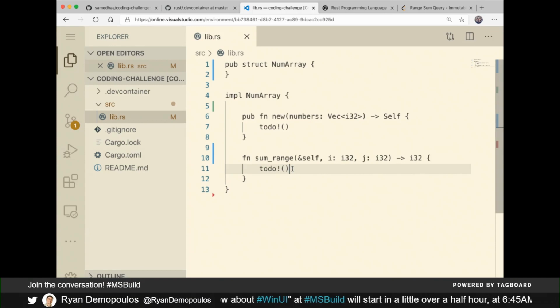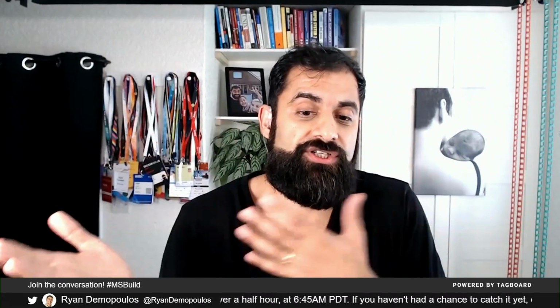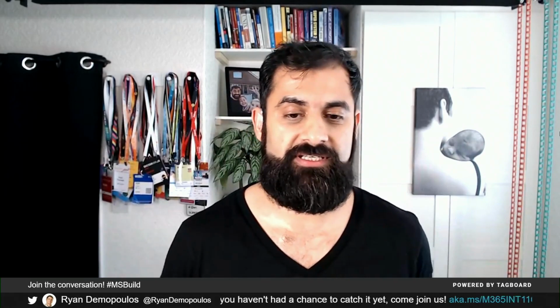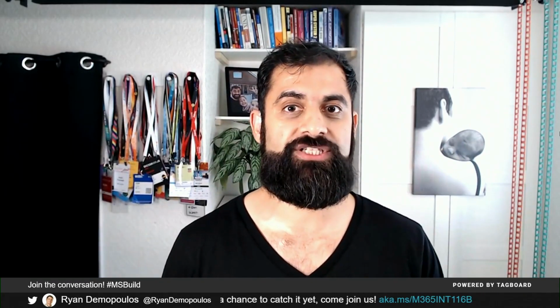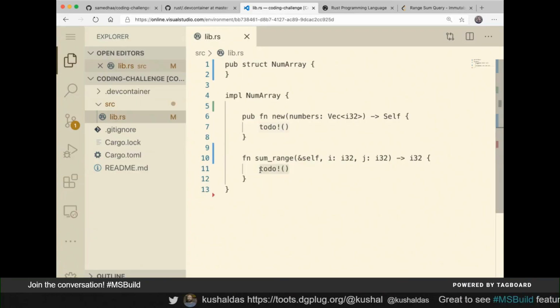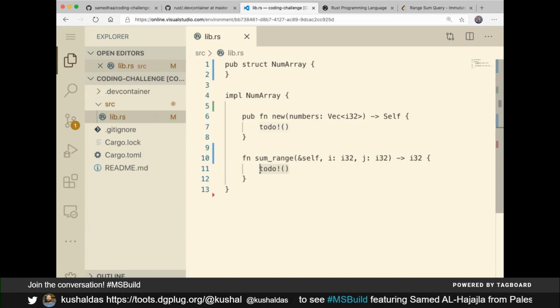So that actually looks quite familiar already. I'm seeing a .rs file. I really know nothing about Rust. I'm seeing fn, which I presume means function, sum range. And you're passing in two integers, and yeah, we just need to sum it up. How do you do a for each loop or a for of loop in Rust? Yeah, so in Rust, there's no for loop in the very traditional sense of for I equals, I plus plus, I less than. We're going to do a for in loop here.